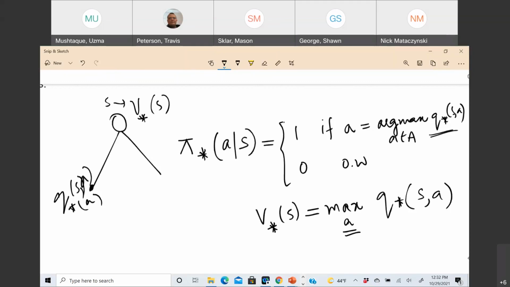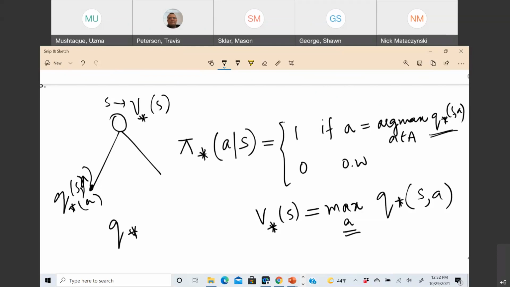Similar to this, I can redefine the Bellman expectation equation for the state action value function. Remember the Q? I can redefine it by saying that instead of taking the average of the values of all the states, I am just interested in the optimal values of every state. So again, I will just do a slight update in the equation that I already had. As long as you're okay with the earlier two equations, the V and the Qs, we are just making small updates here, right?